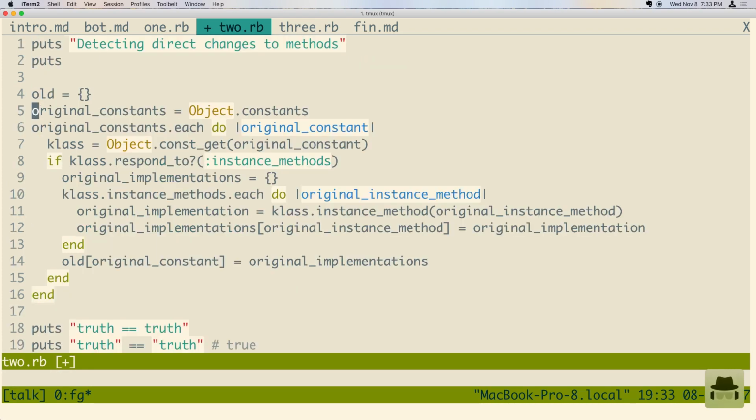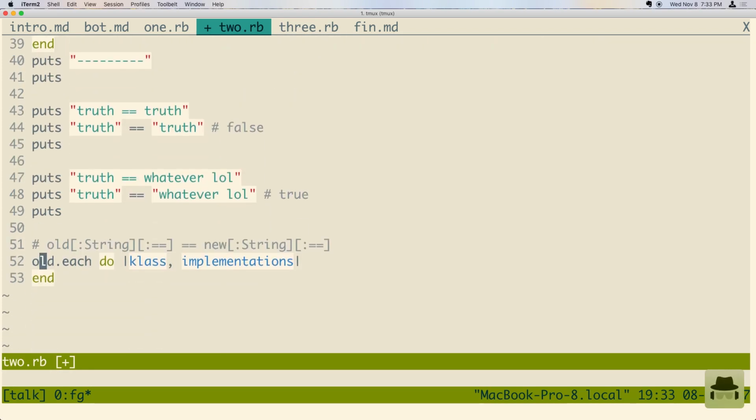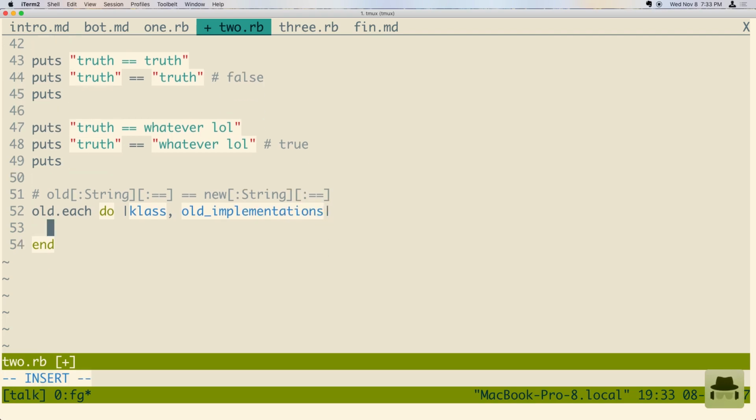And to make this a bit more clear, we'll say the class is going to be the same, and these are the old implementations. Now we have string, and so we have this structure to work with.